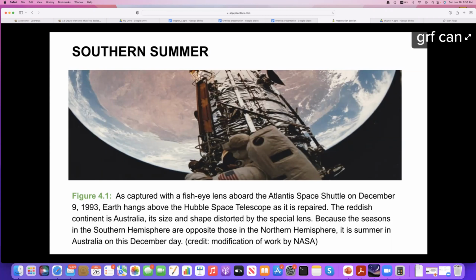Other than that, this image was taken in the month of December, and the reddish color region that you see on the Earth is a continent, and that is Australia, right? You can see that it is reddish in color because the seasons in the southern hemisphere are completely opposite to the seasons in the northern hemisphere, right? Now in December, that means it should be a very hard winter for these northern hemisphere countries, for example countries like North America and Canada, right?